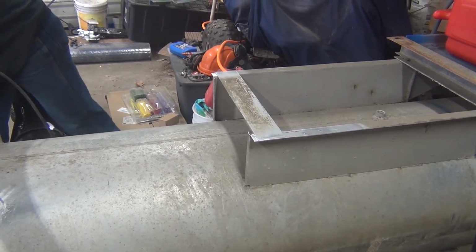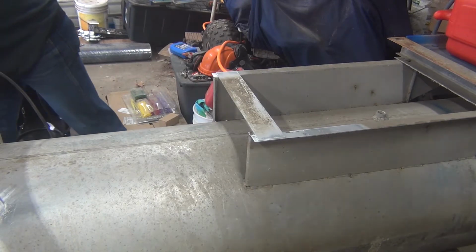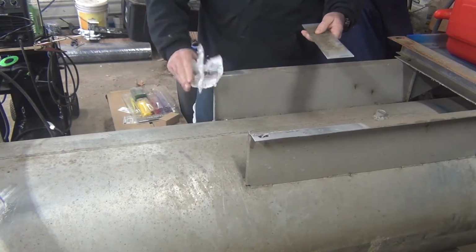See if we can't brace these up a bit to help strengthen them. We got a bunch of cracked ones.